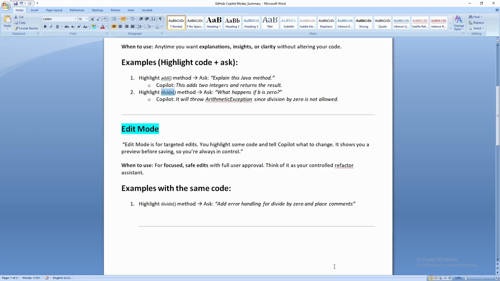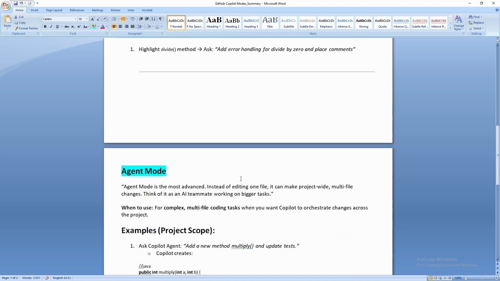So here, the question I'm going to ask is: add error handling for divide by 0 and place comments.